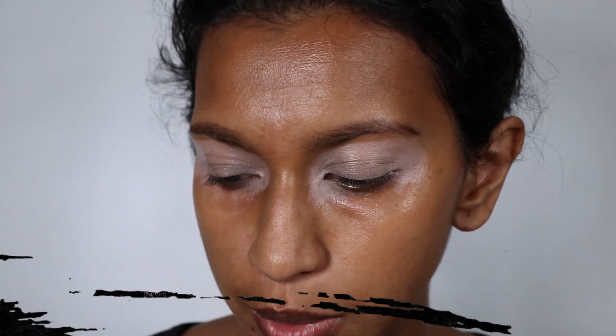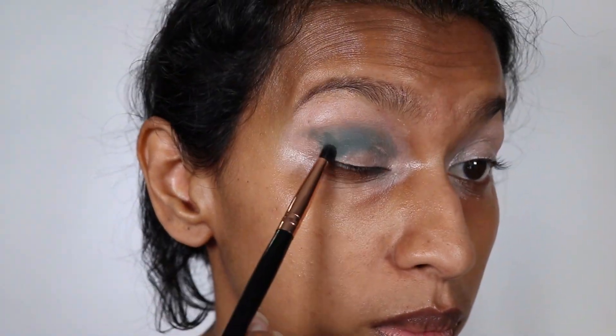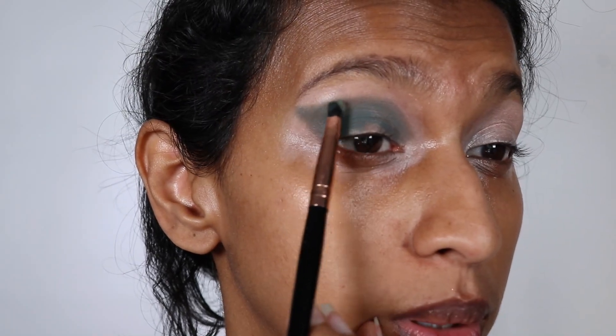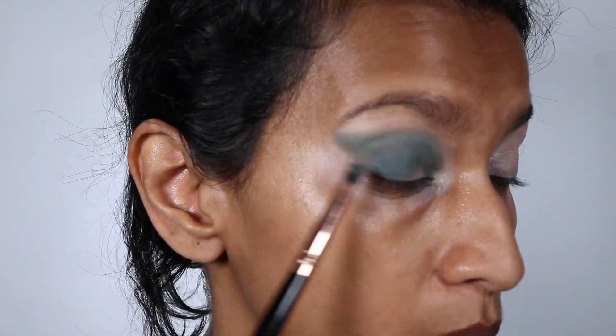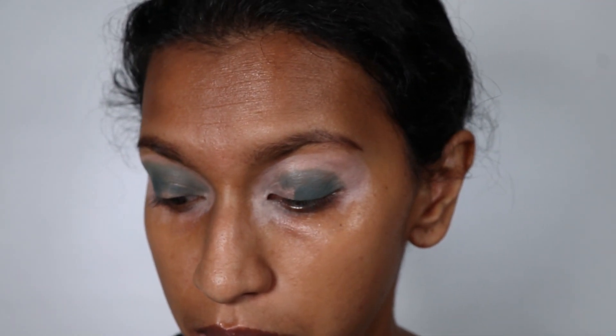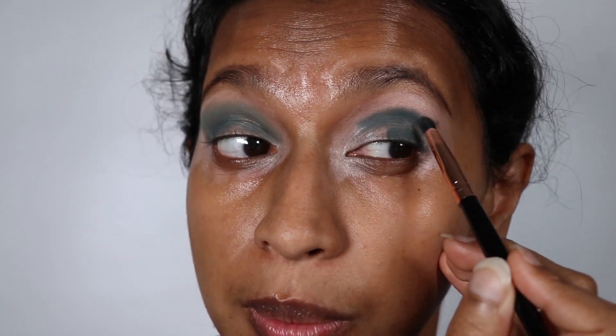Let's begin with this one. I'm going to be going in with Stagecoach Mary, which I think is the only green that would probably work for this in the Ghost Town palette. The green my character has is a bit brighter, so I may actually follow up with the Ghost Town shade as well — the other green just above this one. I'm just going to get that green all over my eye into that winged kind of shape, and then I'll follow up with the Calico California shimmer shade just to get that brighter pop of green — this can be my base.